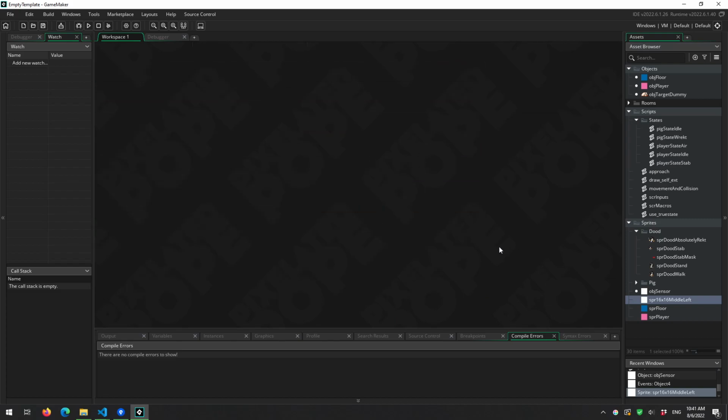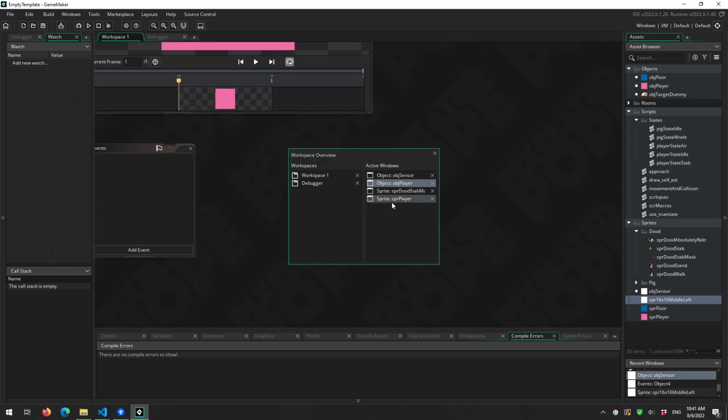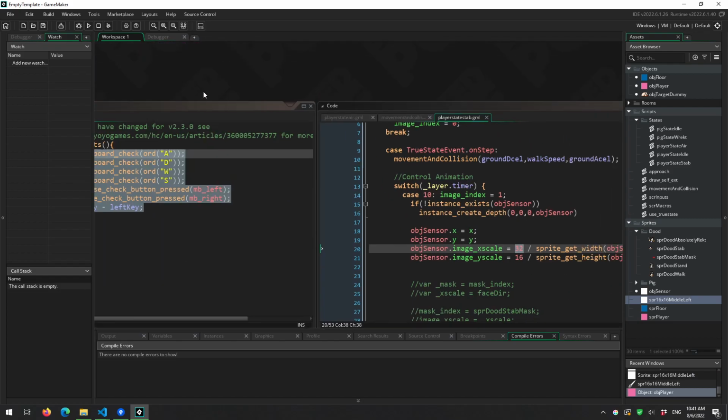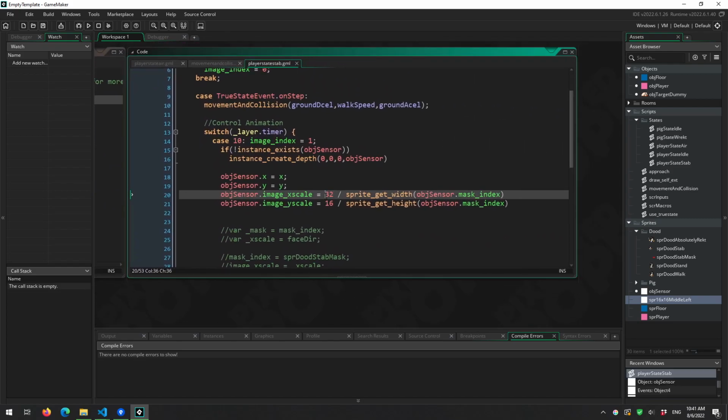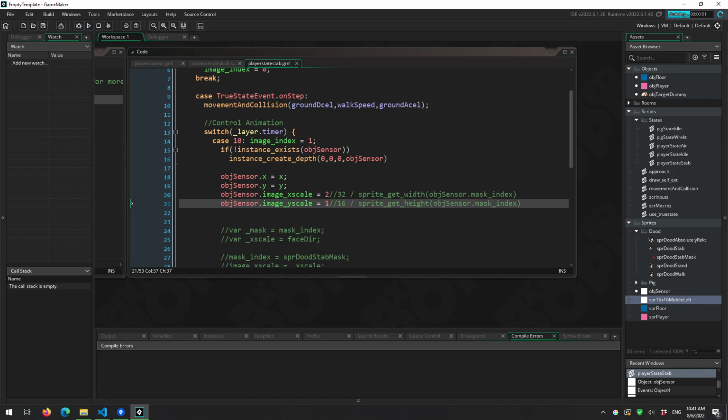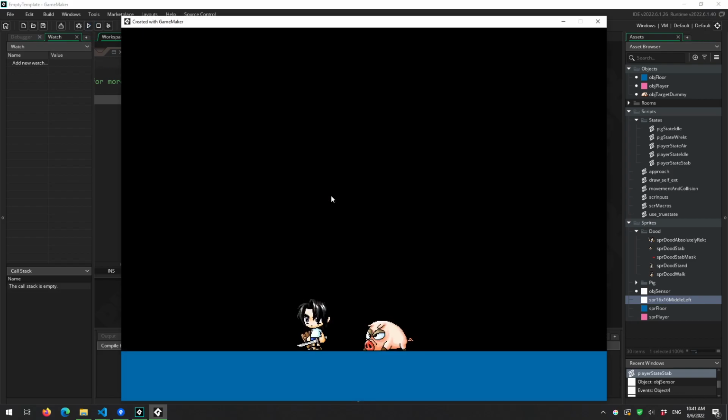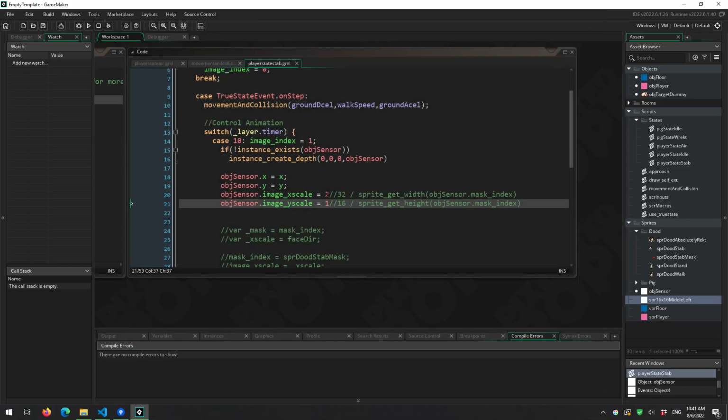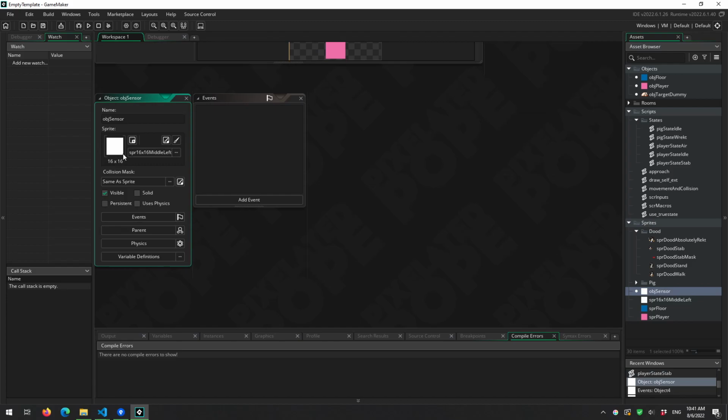Okay, let's make it really small and see if that fixes it. That is weird. What am I doing wrong? What am I doing with my life? Okay, just for my own sanity, this should be 2 and 1, right? Okay, so my math is just wrong. This mask index should be fine. 16 by 16. Yep.